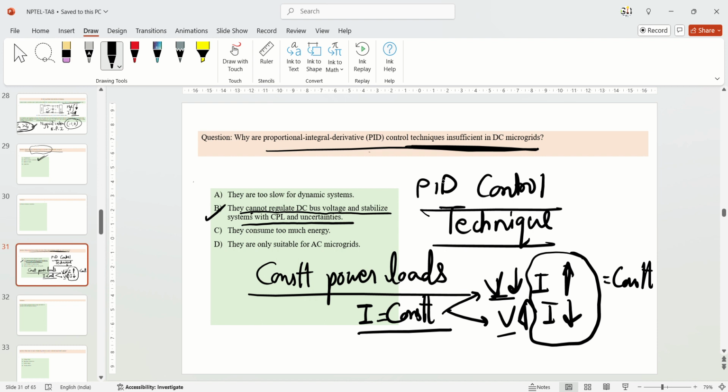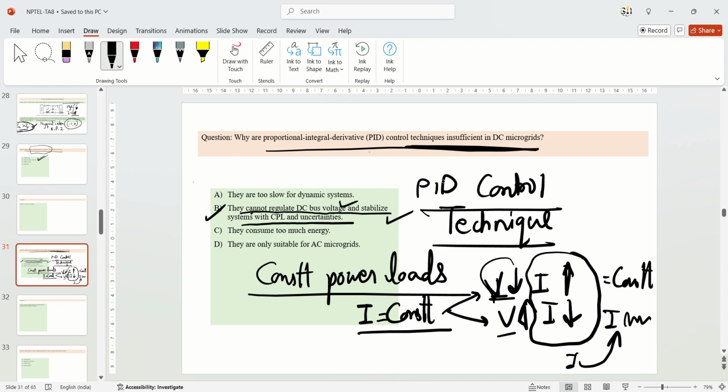If your current is going to change, it creates a problem in maintaining stability in both the systems, because on one side the current is fluctuating. Based upon that, extra current is taken from the source, so that is not a constant value. It is the duty of the control scheme to stabilize the current in that situation. So this PID based controller is not able to regulate the DC bus voltage and stabilize the system.